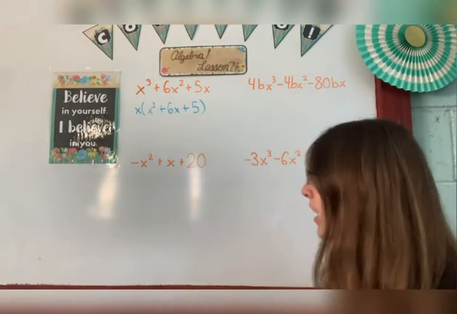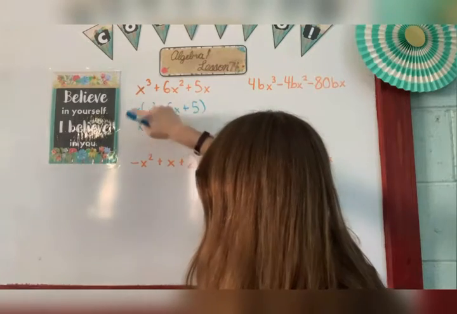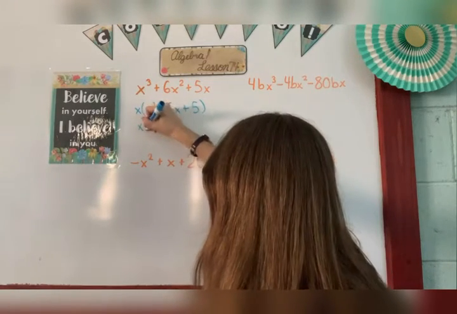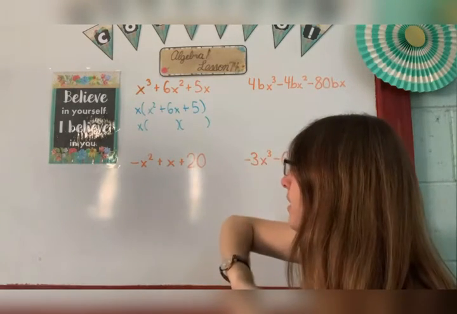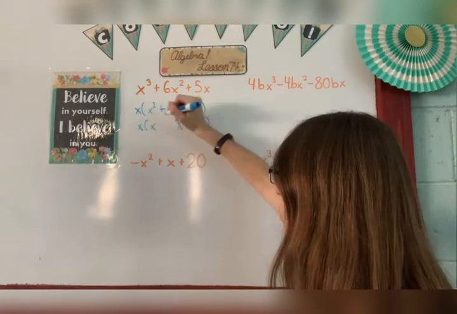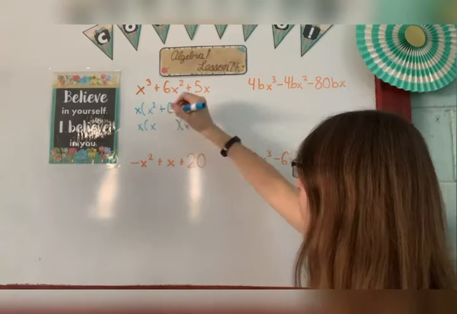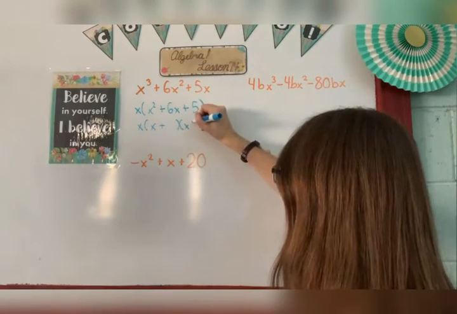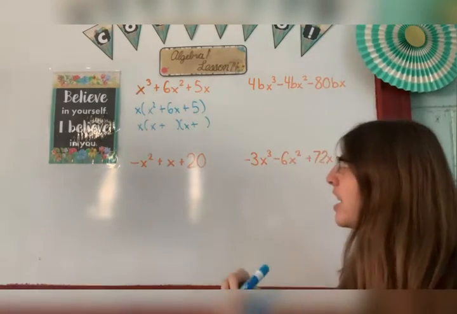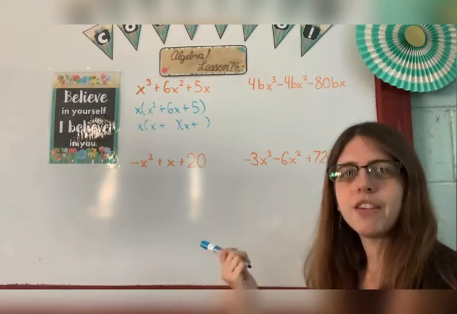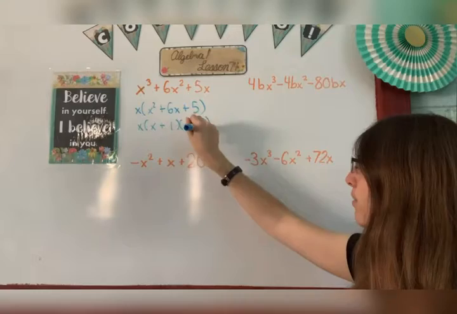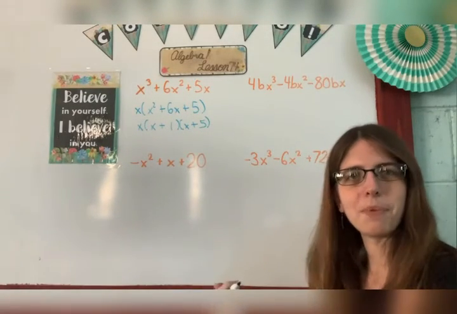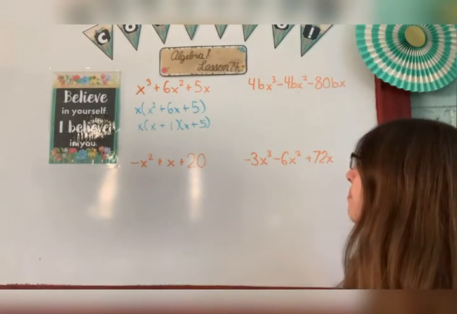So now when I go to factor it, I need to remember this x. I can't just drop it, okay, I keep it. But now I have that on the outside of the two parentheses that I write. So I know I have x squared, so I start with my x. Everything is positive, so that means that each of these are going to be positive. Now the factors of 5 are 1 and 5, 1 times 5. So it's x plus 1 and x plus 5. Super simple. All right, let's try another one.